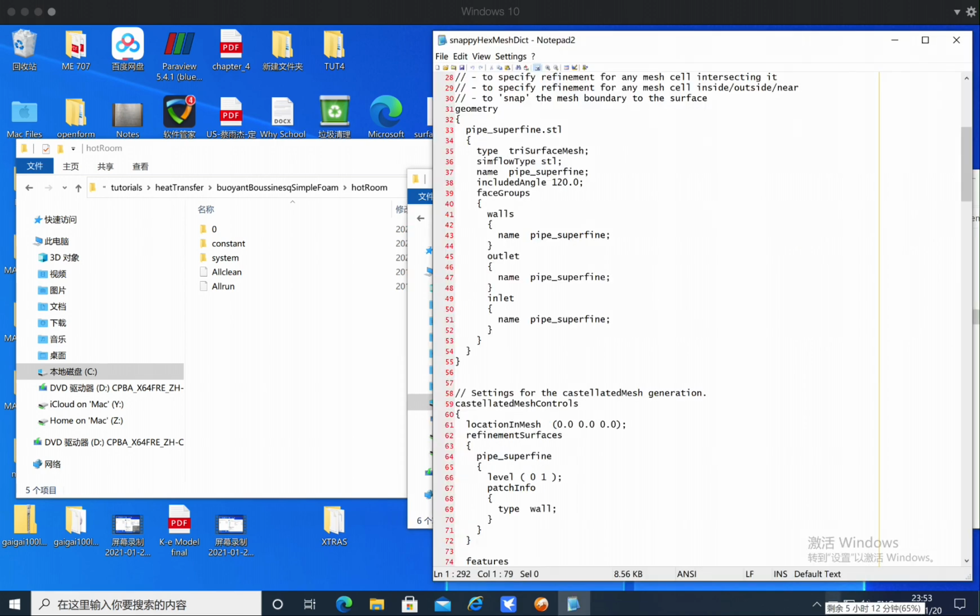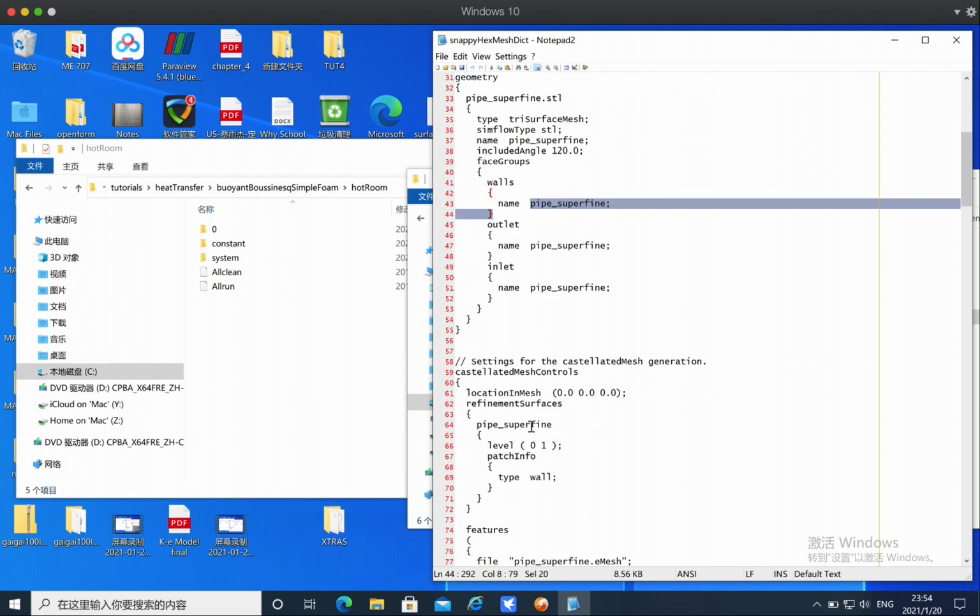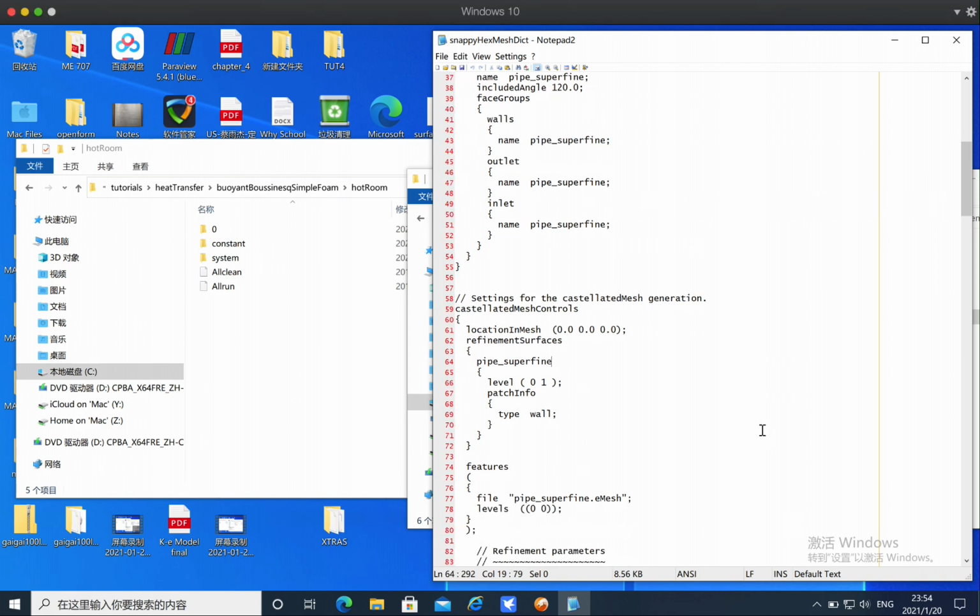When we open it, we need to make sure that for our geometry, we let the system know what geometry to use, so you need to set the correct name. Here my name is pipe superfine, and I set the name here, and below it's the same.